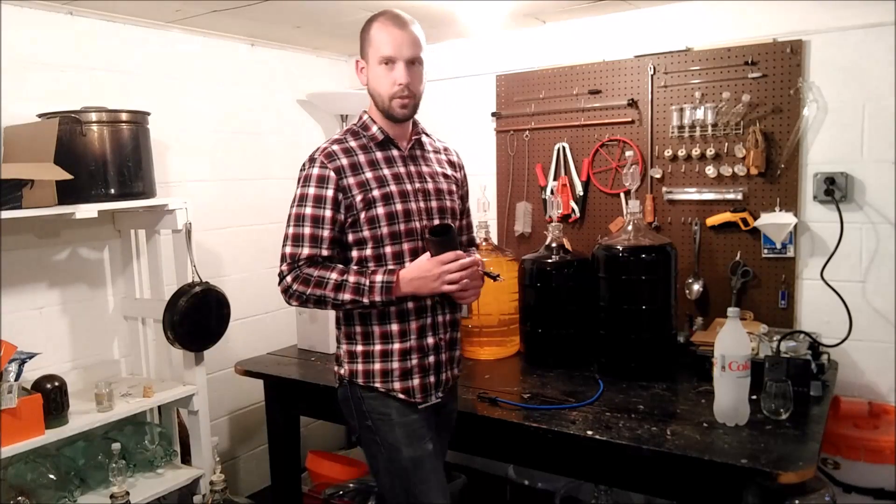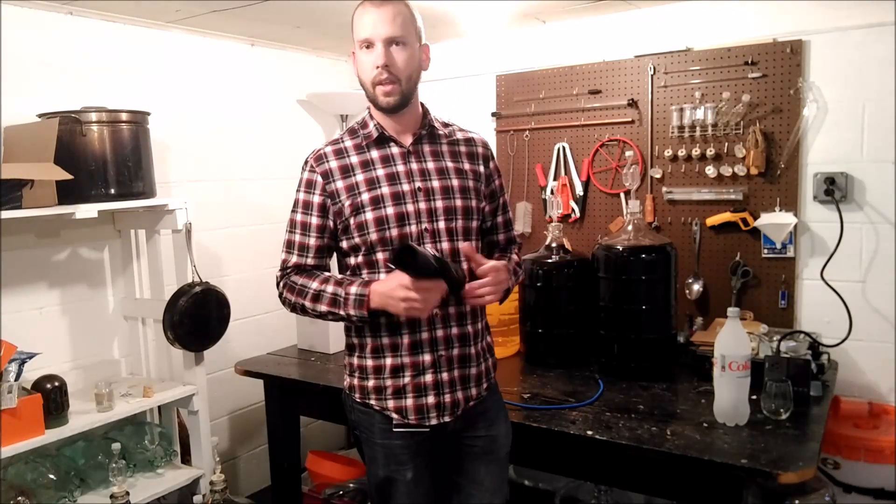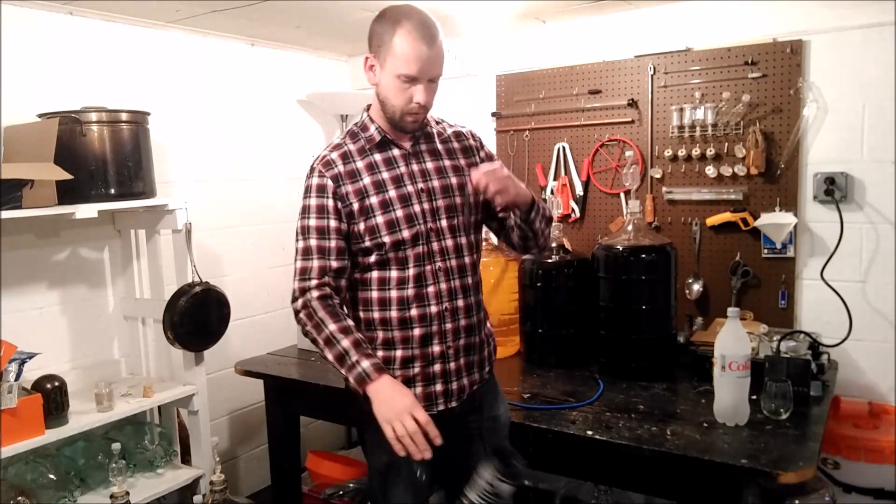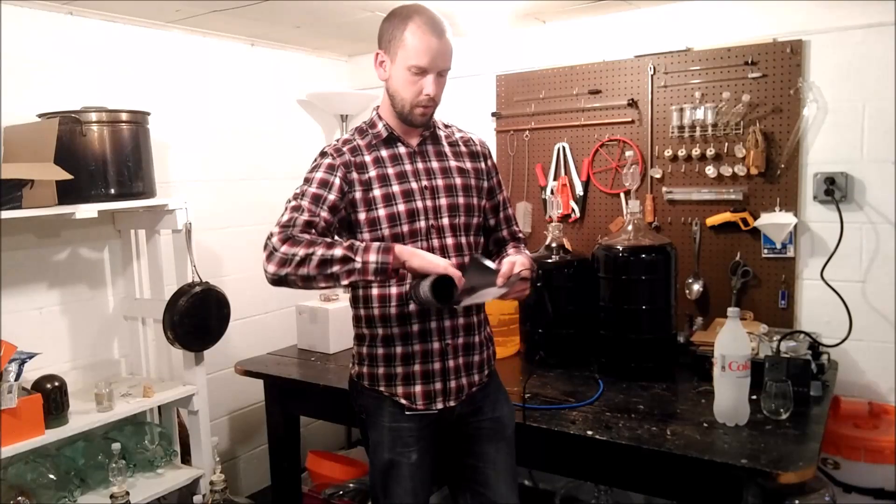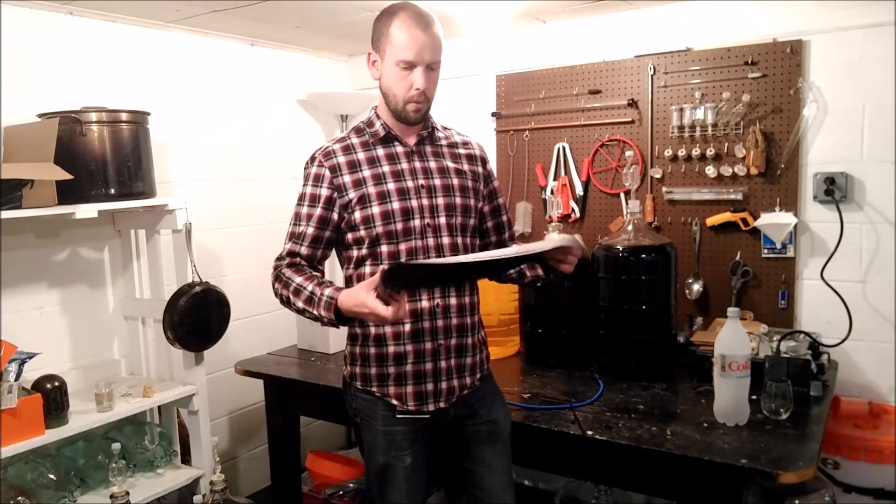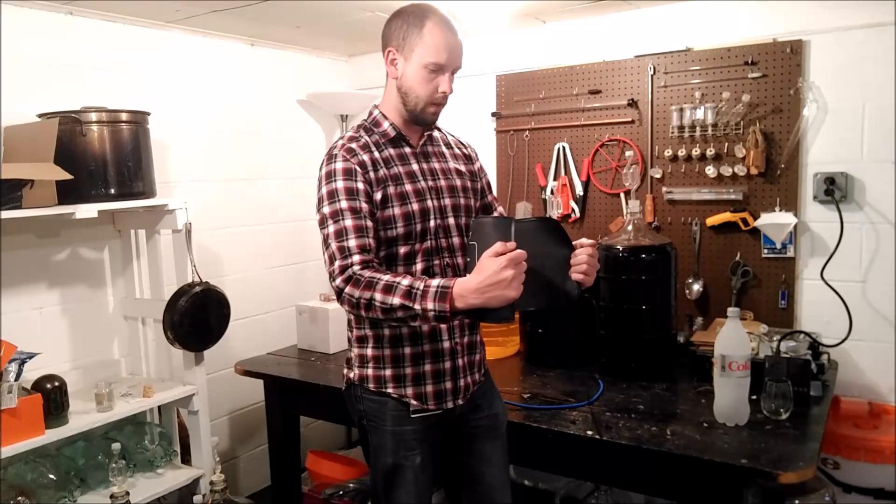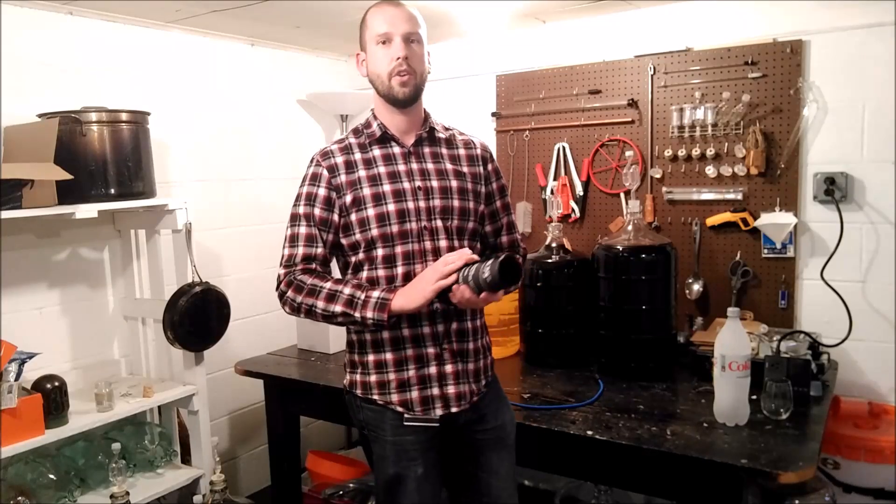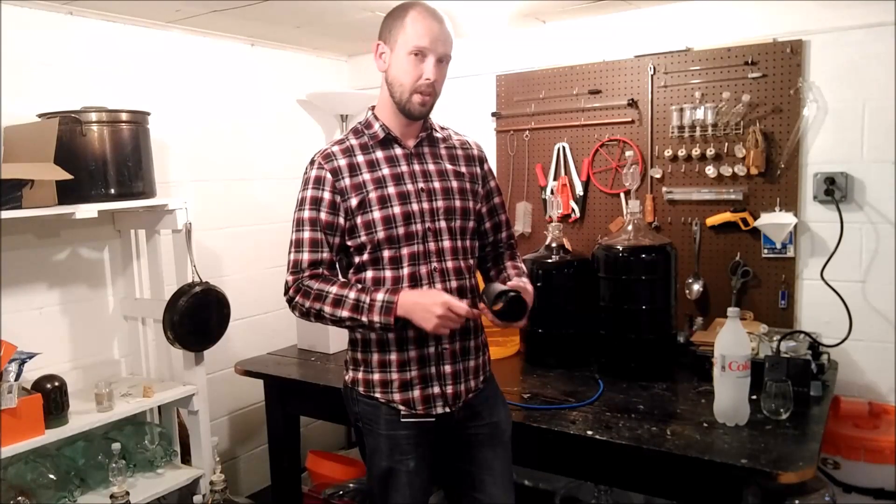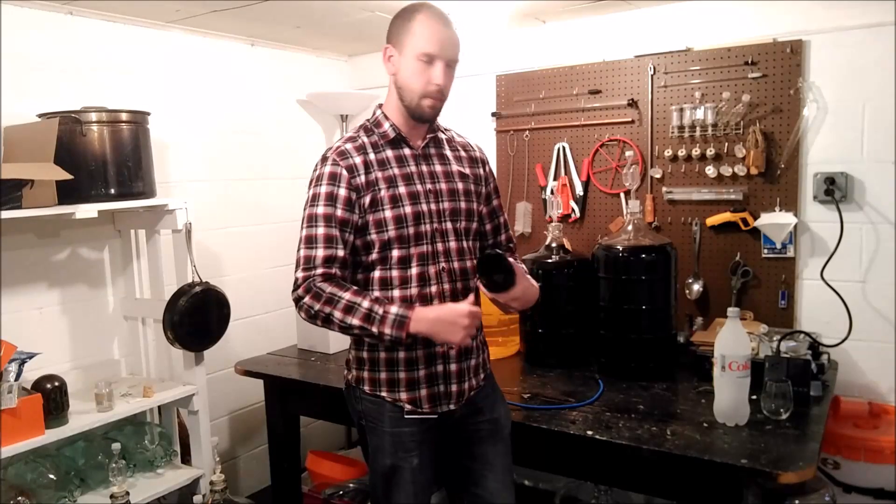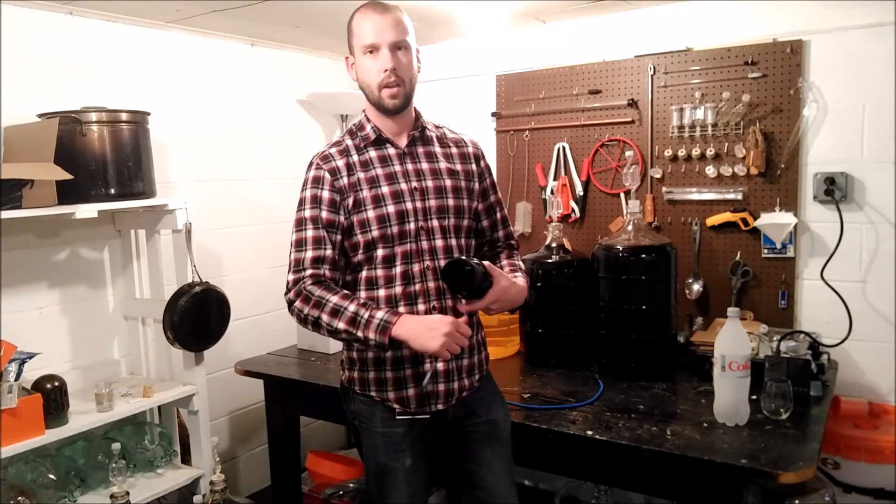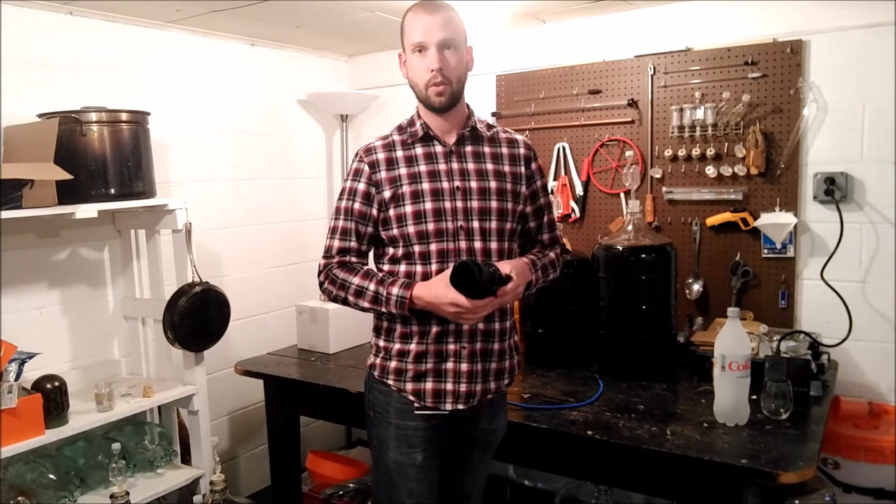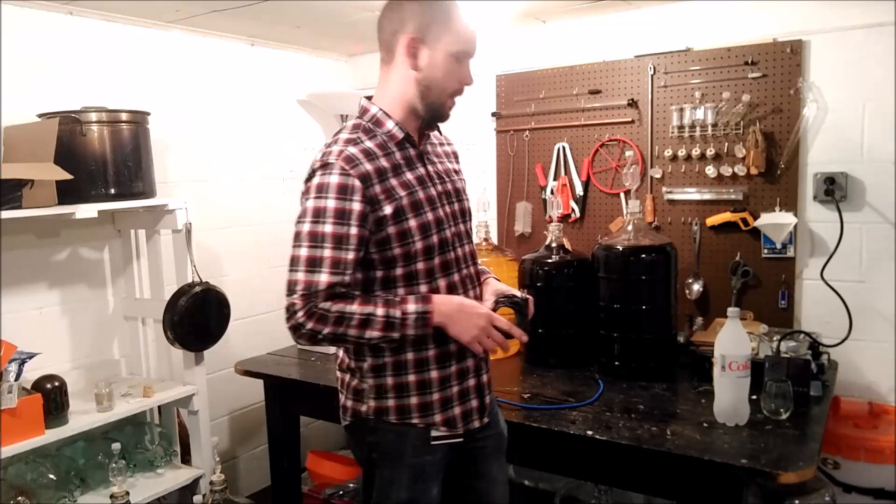To do that, you can put a little heat lamp next to your wine. Something I like to use is one of these little seed heaters. If you're just doing a six gallon batch, you wrap one of these seed heaters around the bucket with a bungee cord, and it'll probably give you about eight to ten degrees over whatever the temperature of your room is. You could pretty much just leave it turned on and be fine. If you're not getting the temps that you want, you can throw a blanket over the wine because the yeast itself will produce a little bit of heat and that might get you where you want.